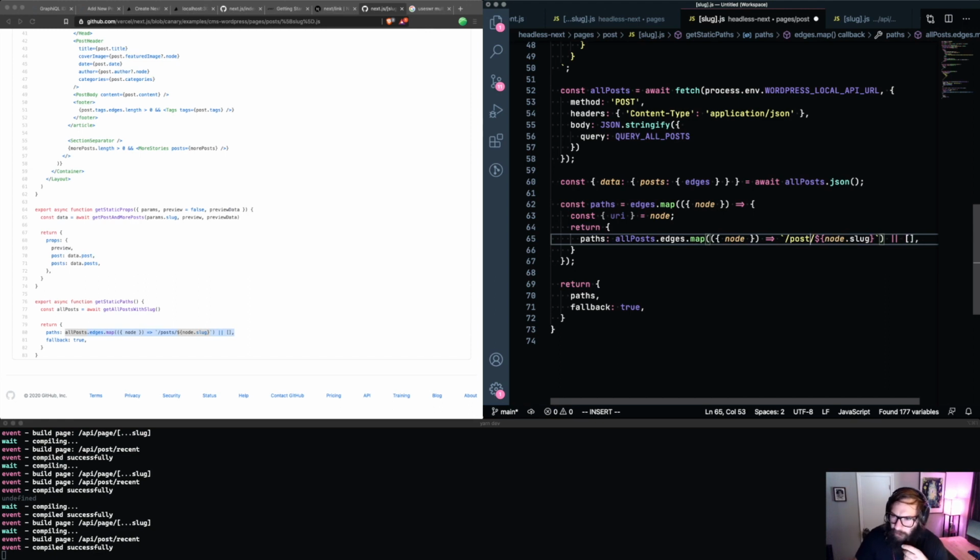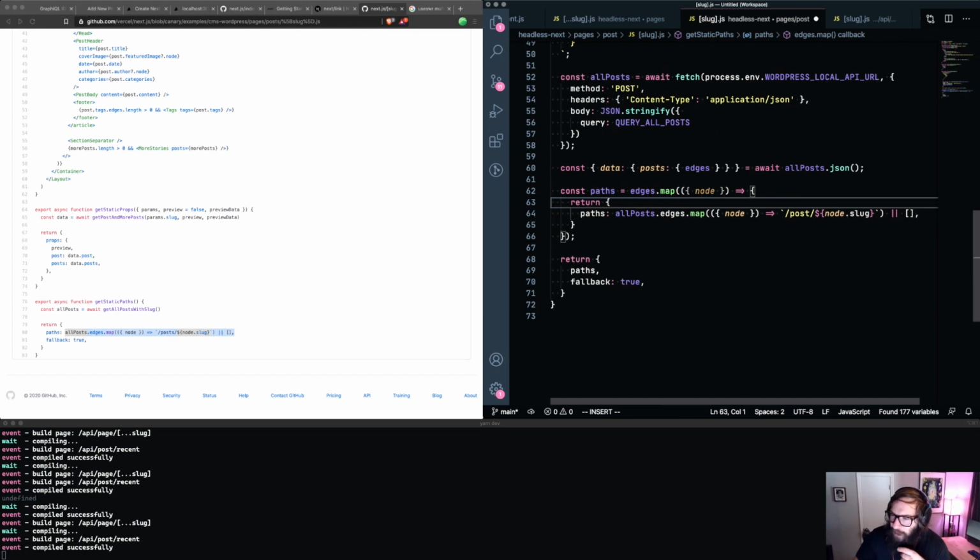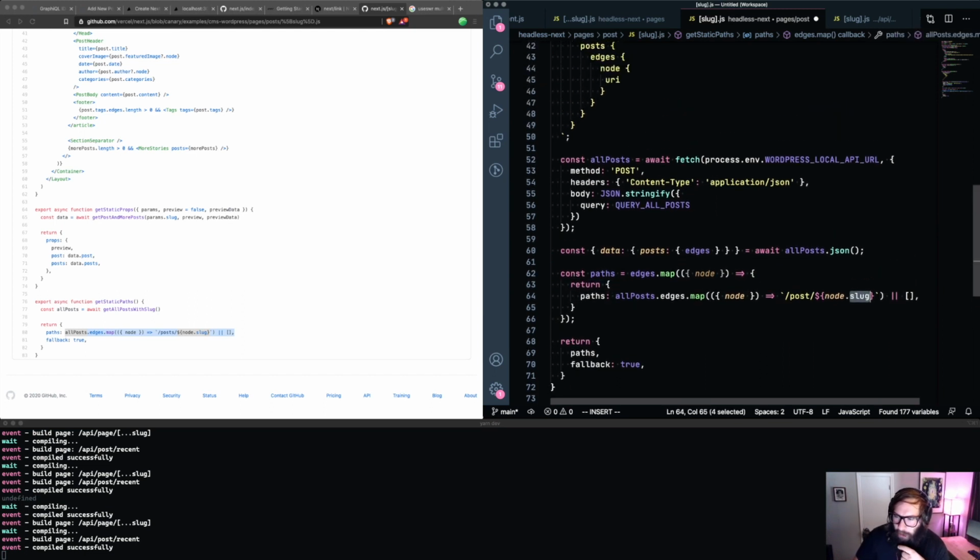I want this to be singular because we're not linking to an all posts page. We're linking to the singular version of that post type. So it'll be /post/slug, which is what we want returned from here. Slug, S-L-U-G, slug.